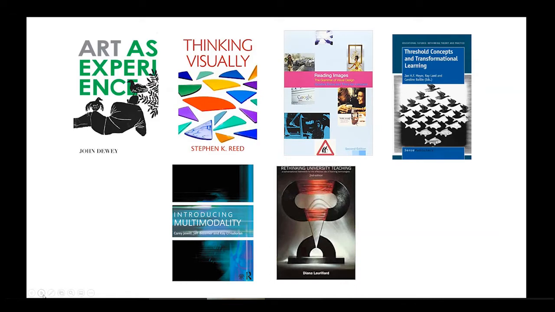Then, of course, about multimodality, introducing multimodality and rethinking university teaching by Laurillard, that is linked to the conversational framework I will present and illustrate in a moment.